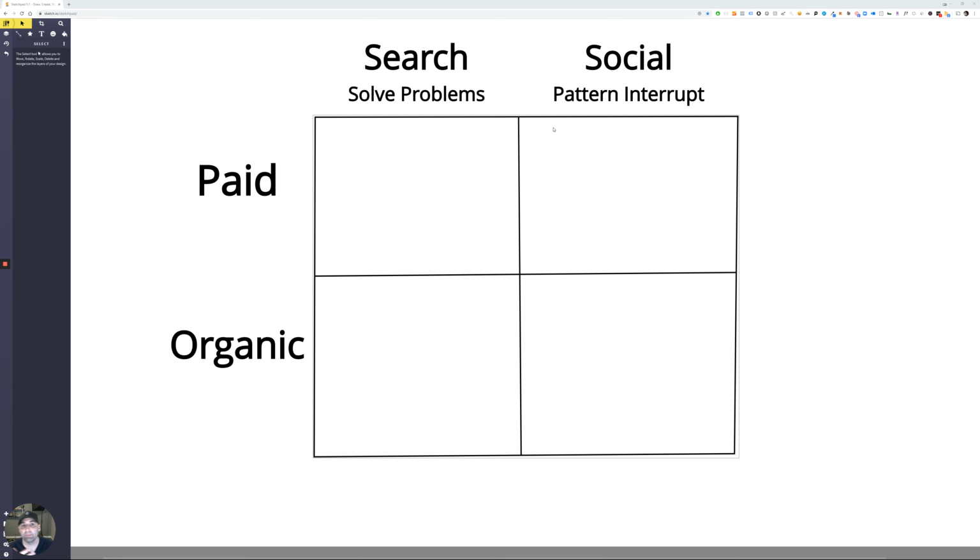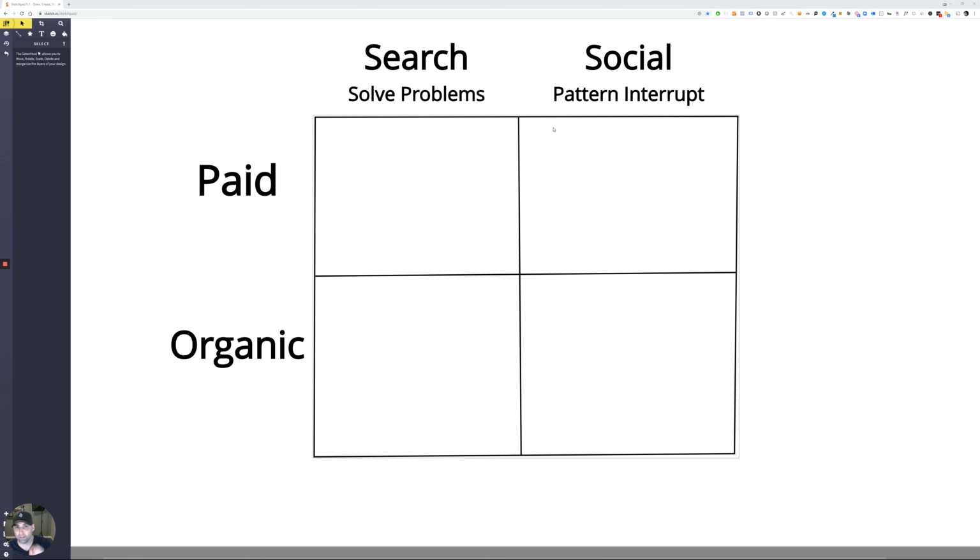Okay. So basically you have these two sections of the internet. You have your search and you got your social. Again, search is when somebody is actively looking for a solution to the problem, okay? So let's say you're at home and a pipe breaks and you need a plumber right away, and you just Google, I need a plumber right now, local plumber, and boom, you get your results from the search engine. And now you go actively looking for that plumber that you can call and come out to your house ASAP and fix everything that you have going on.